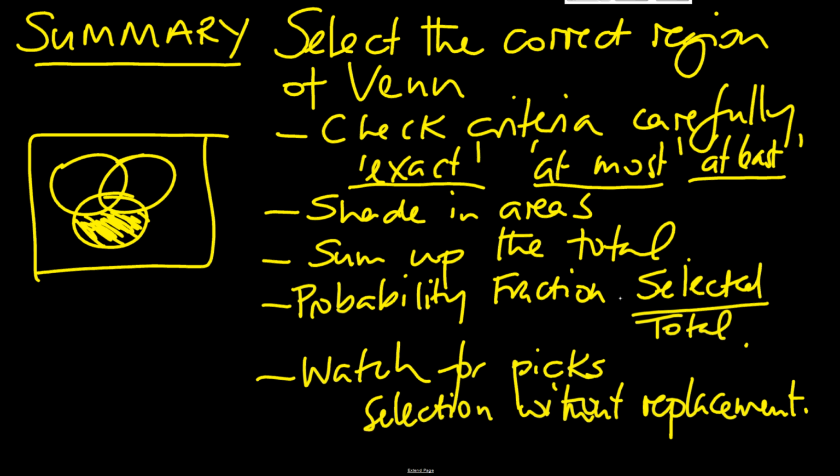And the probability is effectively the fraction: the number of potential items in the selection over the total number in the population. So it's 10 out of 100, therefore it's 0.1 as a decimal, 1/10 as a fraction. And do watch out if they give you a question like this one where effectively you're doing a pick. It's a bit like the balls in a bag, you're selecting without replacement, and therefore your population total is reducing each time you make a selection, and you just need to make a correction for that.